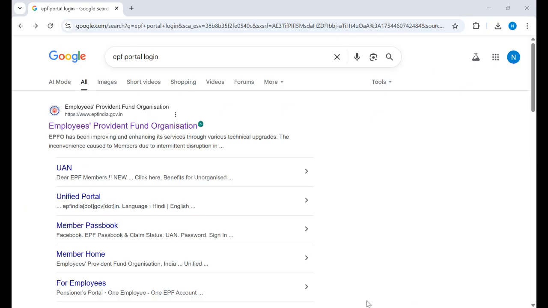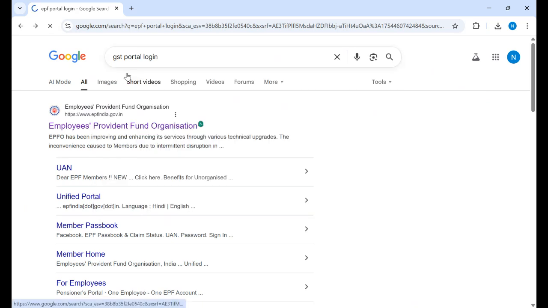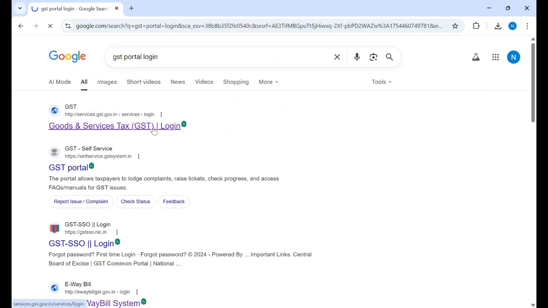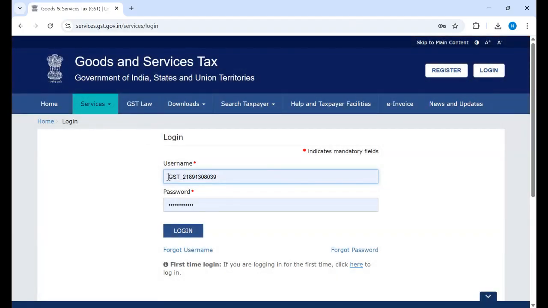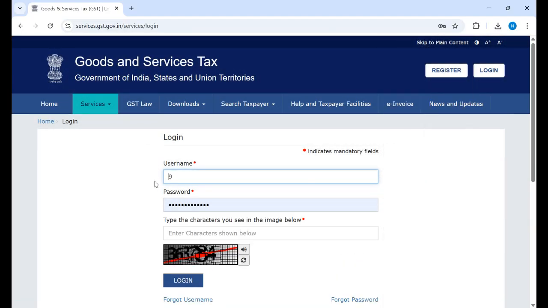I'm going to the GST portal first, so that you can see. The e-waybill is a separate portal, just like your invoicing, but it is linked to the GST portal. This is the GST portal we have discussed.